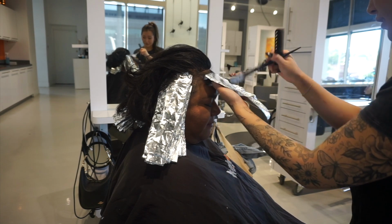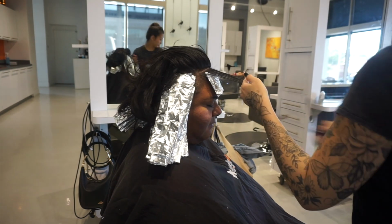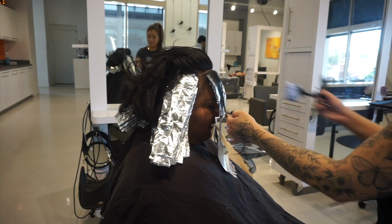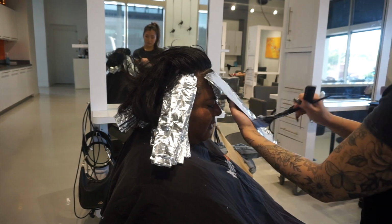So it's always good to leave a little bit of space on the sides of your foil for that reason, just in case the color does start to expand as it's processing. So once I've reached the sides all the way up to the temples, that's when I went in and started to do the front money piece here.